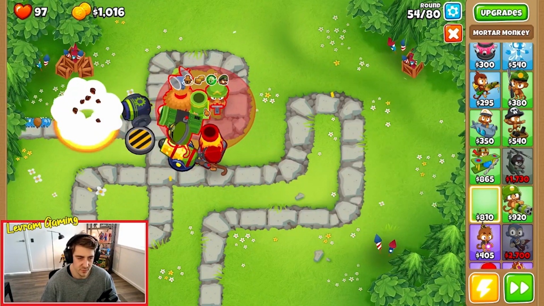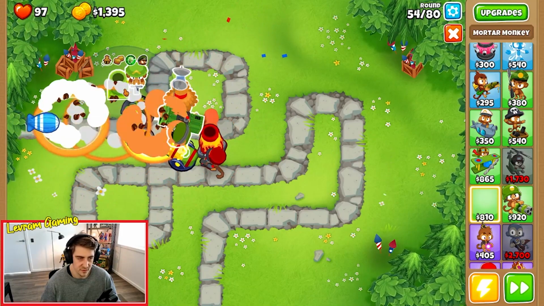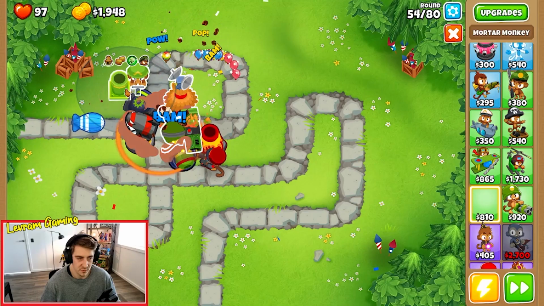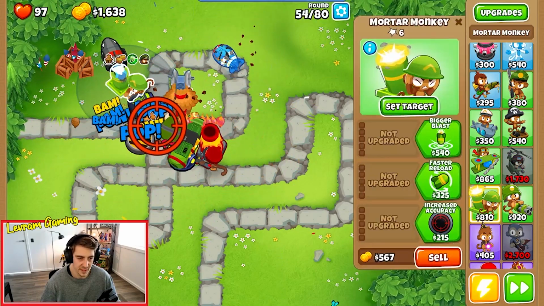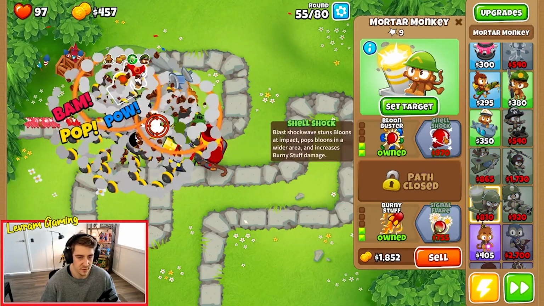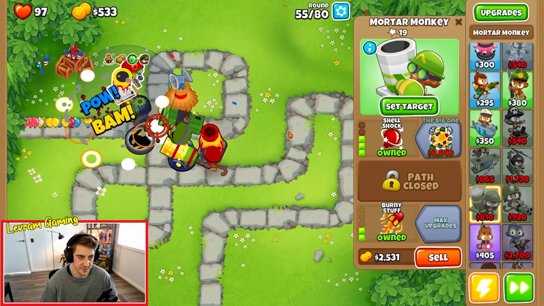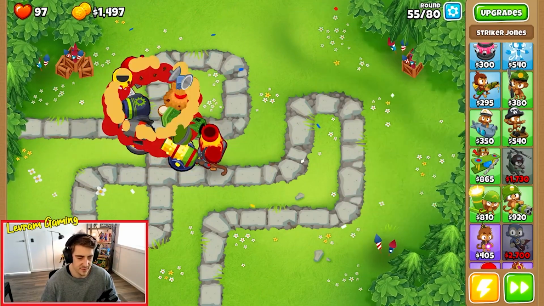Alright, let's get another one down. As long as it's in range of our monkey village, it doesn't really matter where we put it. Probably just over here. On that apex point again. Get his shell shockers as soon as we can here, 970 gold. Nice and quick. Striker Jones, level 10. Second ability now.